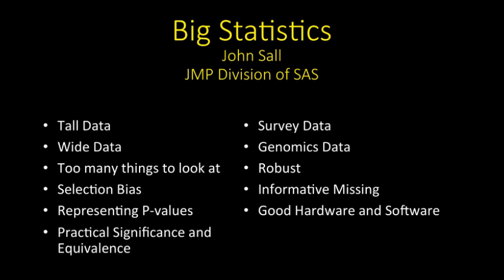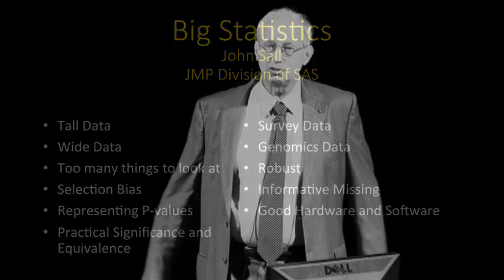I'd like to talk about big statistics, which is really the statistics of big data. So I'm going to talk about tall data and wide data, and data when there's too many things to look at, issues of selection bias when you're looking at a lot of things, representing the p-values from big data, and issues of practical significance when everything is significant if you got enough observations, but it may not be practically significant.